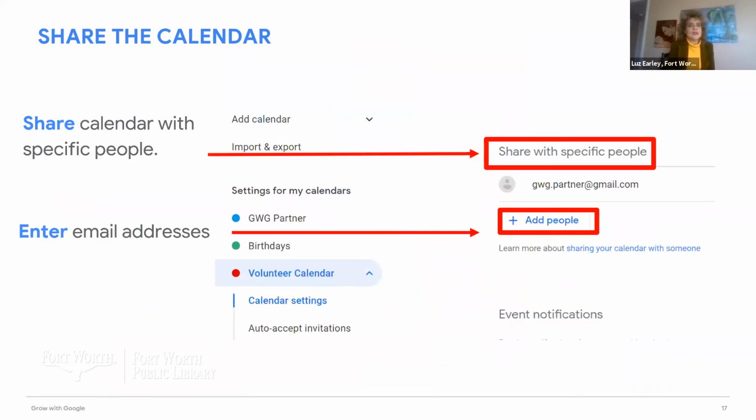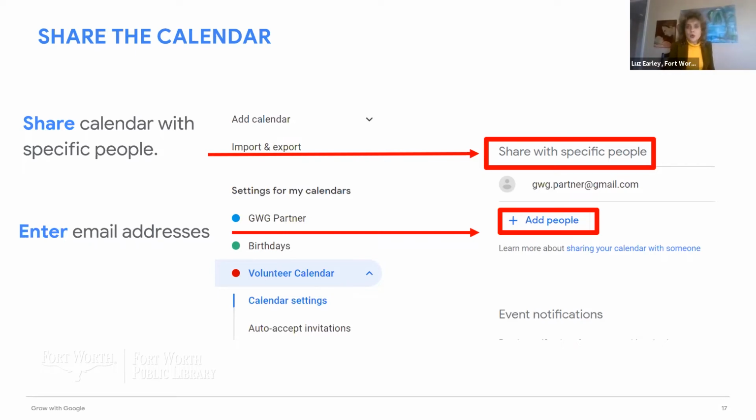Okay, lots more on this screen. So here, I know on each screen at the very top, I've placed share the calendar, but it's just that these are the steps we're going to take to share the calendar. So here, we're going to take a look at what your screen would look like, very, very similar. Just the names would be different, but it would be very similar. So here's where you're going to share with specific people. What that means is just, who am I sharing with? And what are their email addresses? Because that's what we're going to be working with.